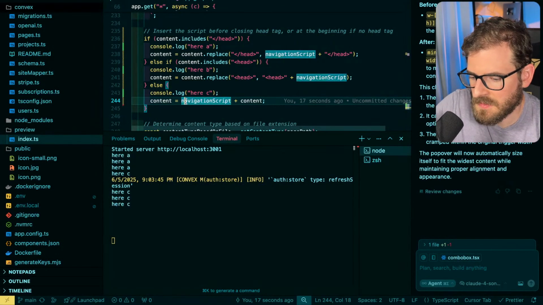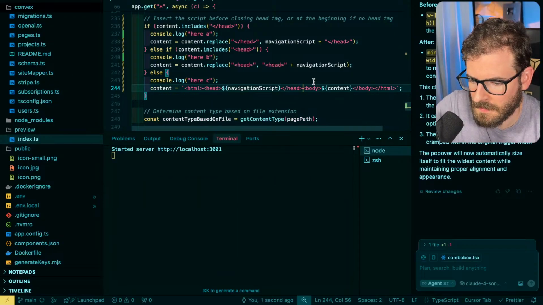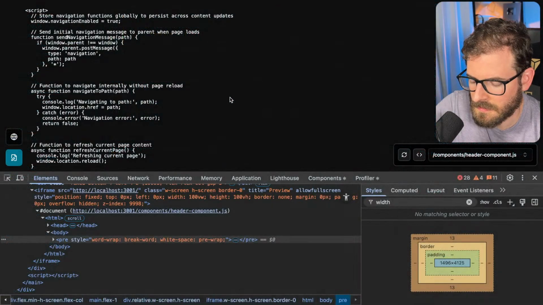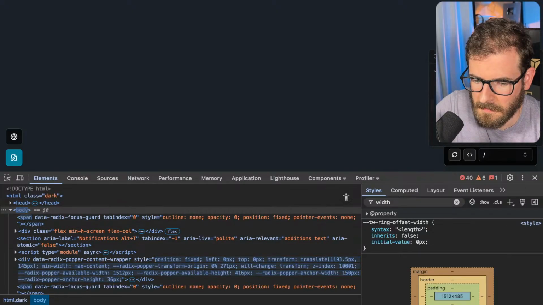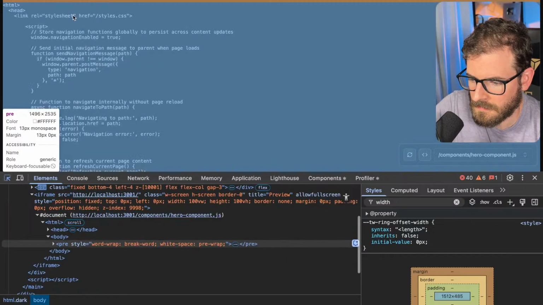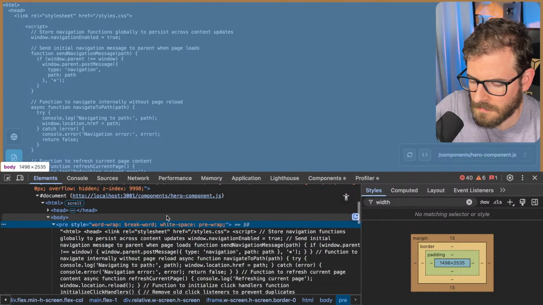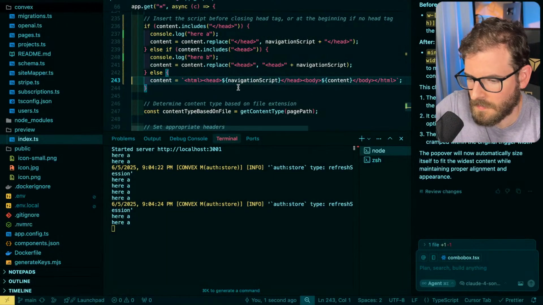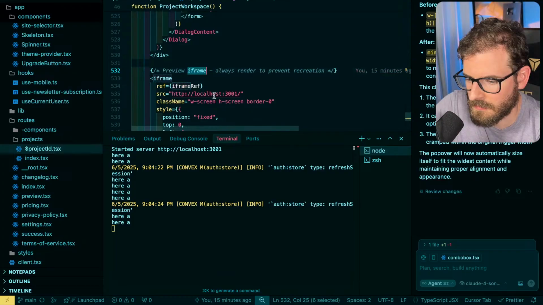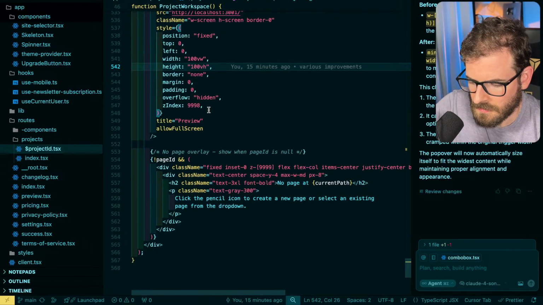Yeah, so I guess iframes must default to injecting HTML tags if they don't find an HTML tag. Does anyone know if that's the case? Actually, let me go over to project ID and find that iframe.